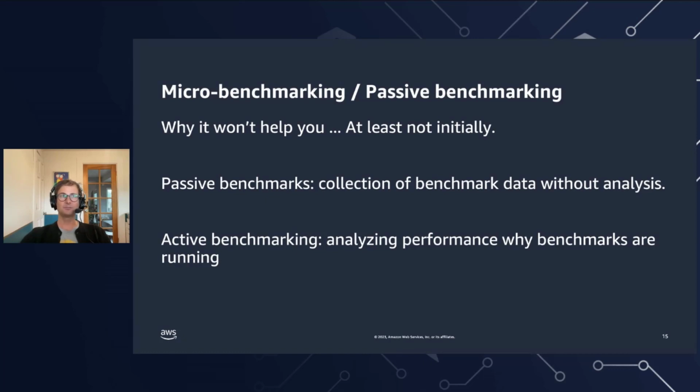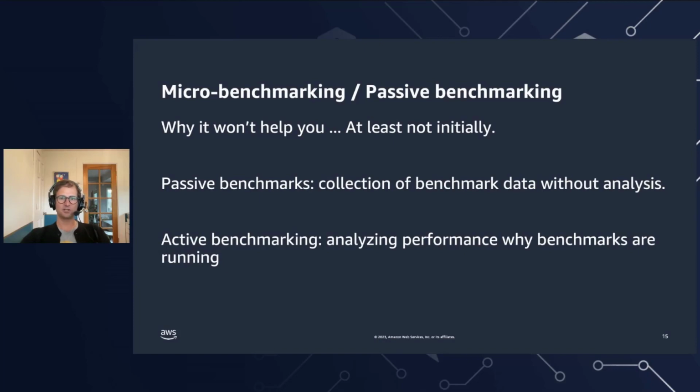Something that I get pretty often from customers is they want to know how Graviton compares to, let's say, whatever Intel-based instances in the AWS portfolio by using a certain number of predefined benchmarks. And those predefined benchmarks tend to be what I call passive benchmarks.